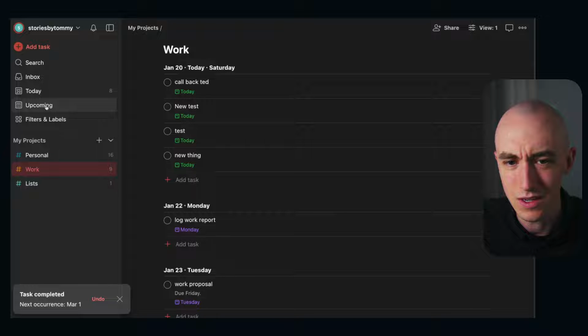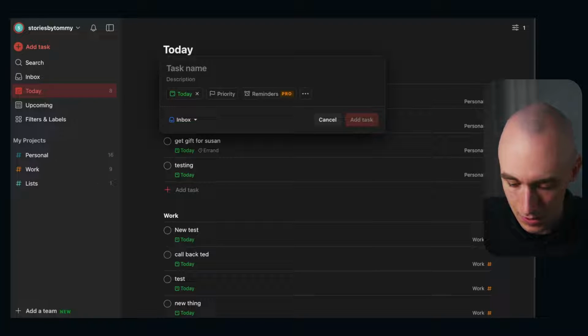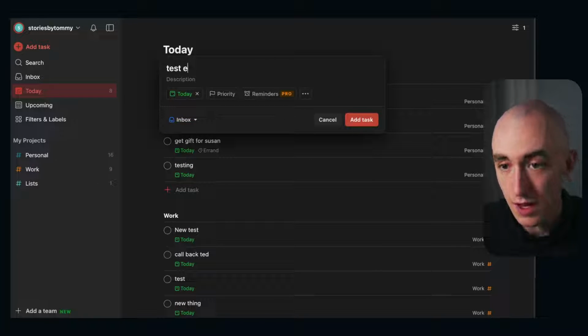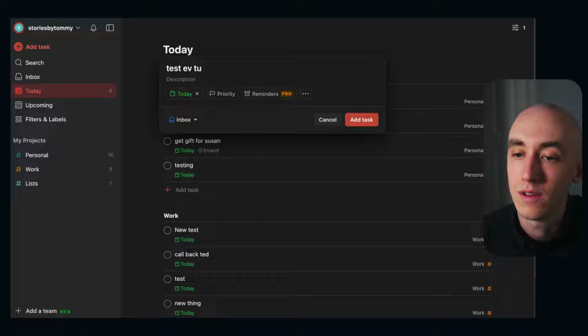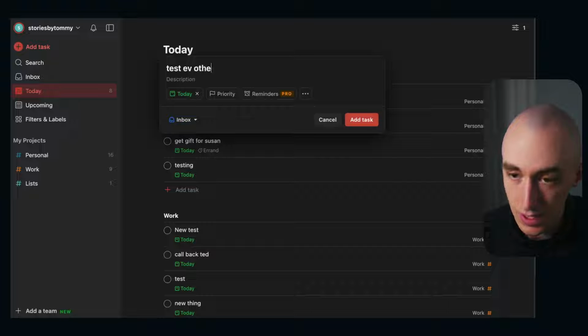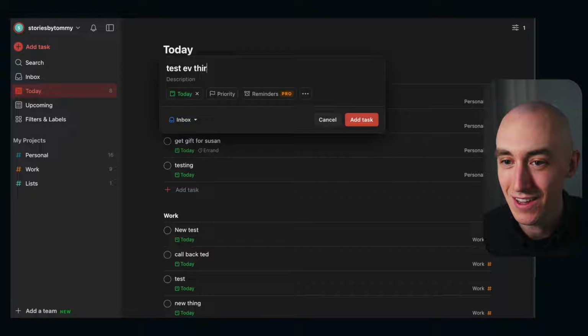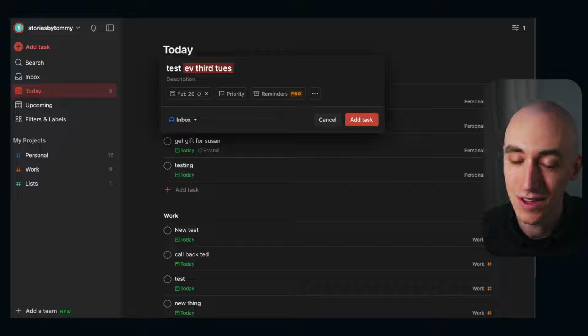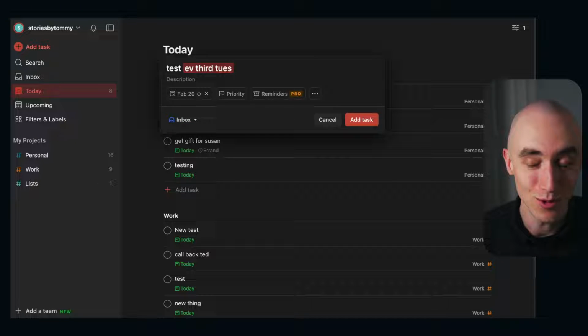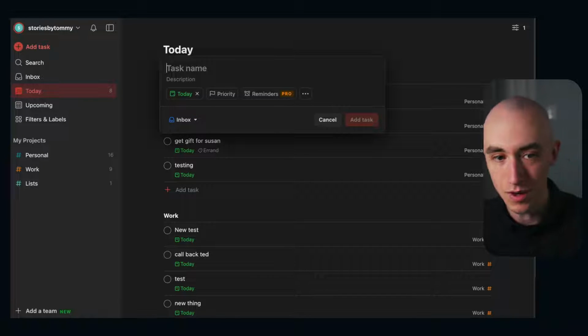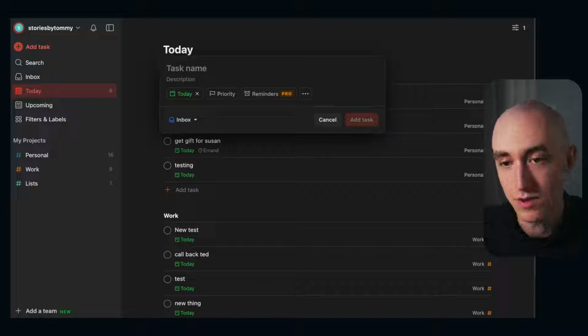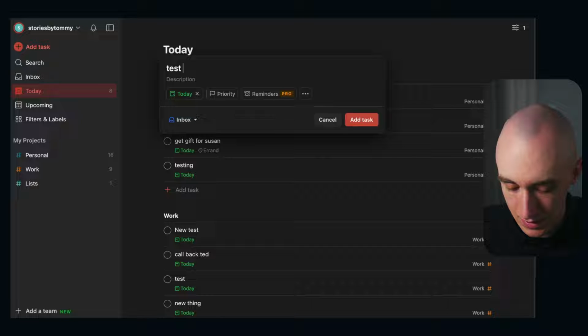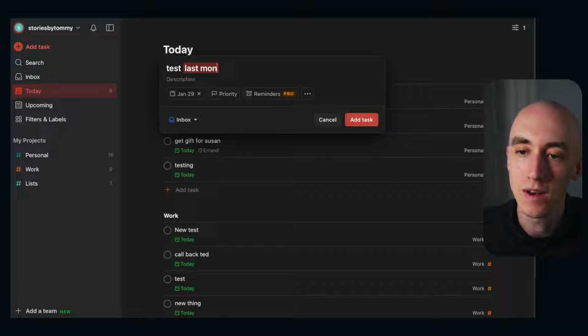And there are different ways to do this as well. So let's say test. You can even shorten it to every Tuesday. Every Tuesday. I can say every other Tuesday. I can say every third Tuesday, which is pretty cool. There are certain things like at the end of the month at work I need to do. So sometimes I will say test like last Monday of the month.